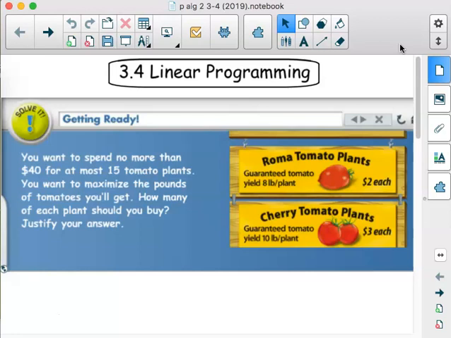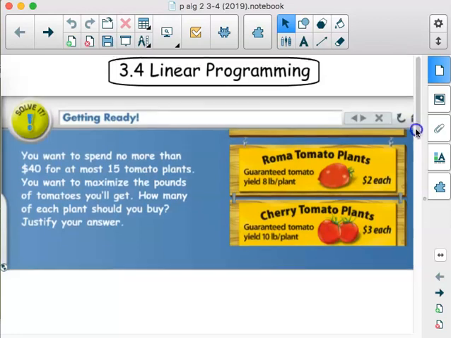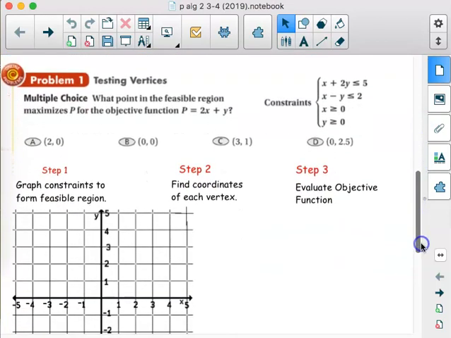So we're going to come back to this one after we figure out how this whole process works. The first one that we have here is called testing vertices. What we're going to do is go through section 3.1 where we had to do graphing, and sometimes we used our graphing calculator to figure out where lines hit each other. We are going to look at a little bit of 3.2, which was how to do this algebraically, making sure the points work. And then 3.3 is a big part of this because that was getting our lines on there, dashed or solid, and doing the shading. That's huge. Then we'll put it together with two more little steps and we'll be done.